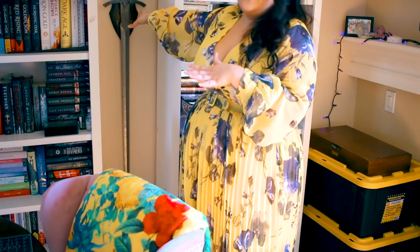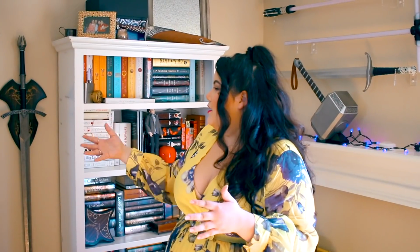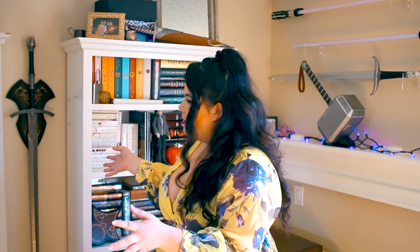Oh, here's our, what's this sword called, Alex? It's the Witch King sword. This is the Witch King sword, and this sword, that was Dad's. Yeah, this was our dad's. We've held on to it for obviously many, many years. Both of our parents have passed away, so we have a lot of mementos from that.